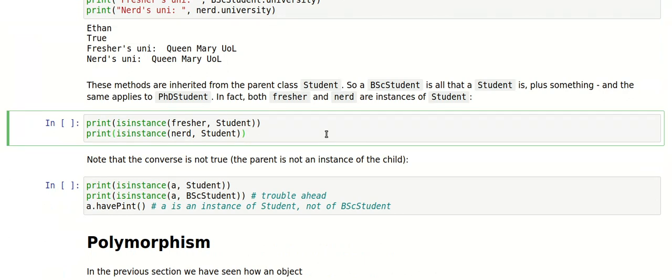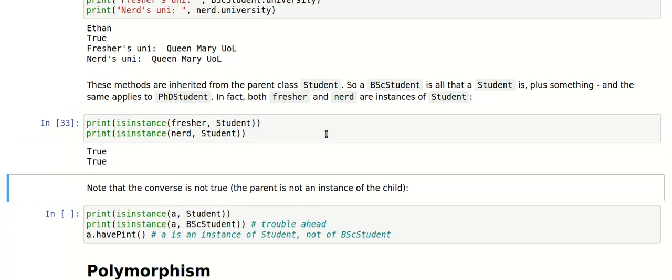So for all aims and purposes, the BSc student instances and the PhD student instances, so fresher and nerd, are in fact instances of student too. And you can check that with the isinstance operator here, which means that all operations that apply to the student class, which can be part, for instance, of this library that you've purchased.